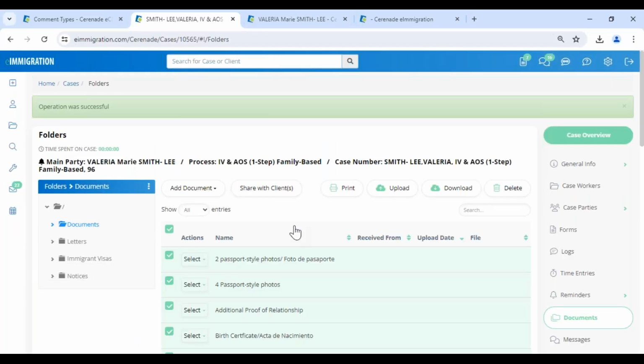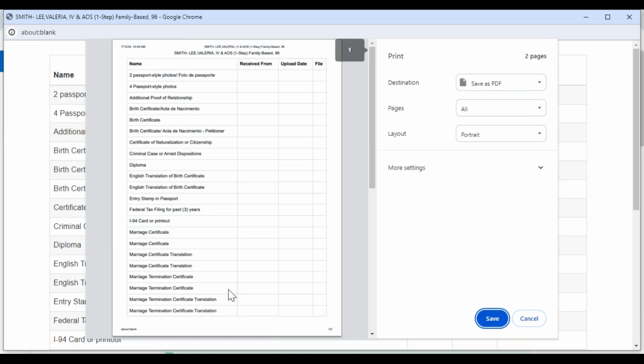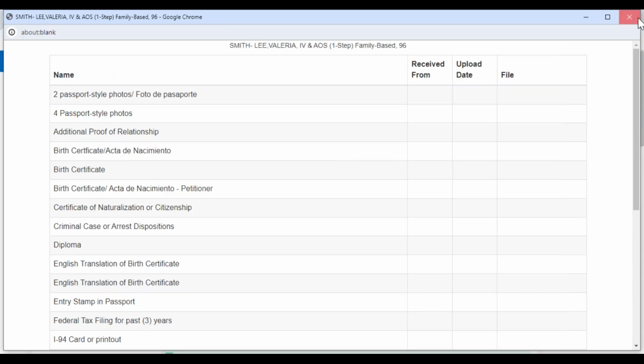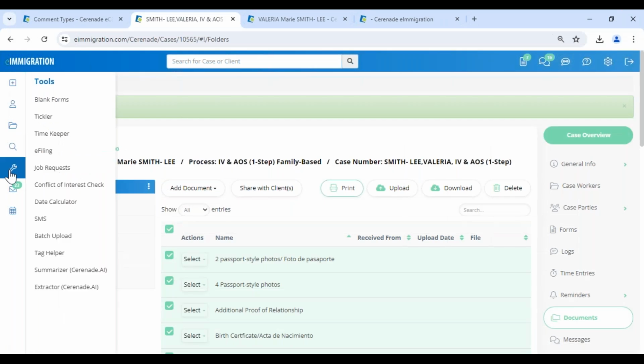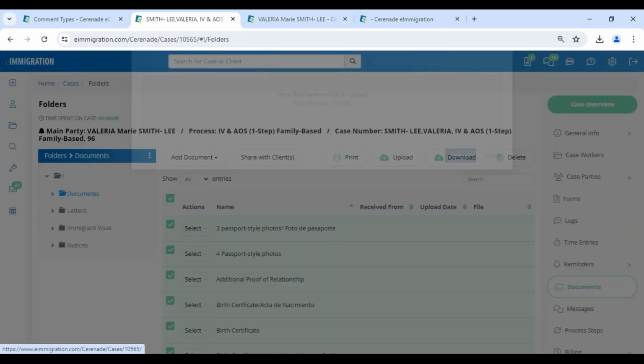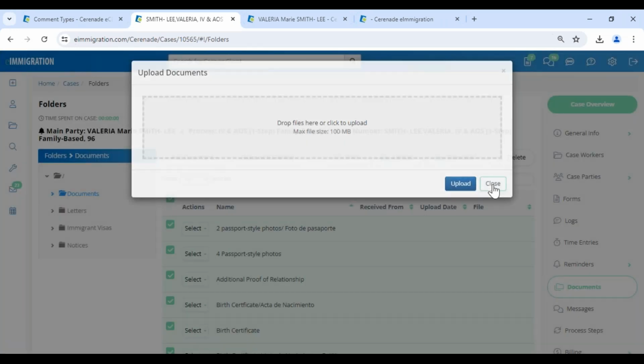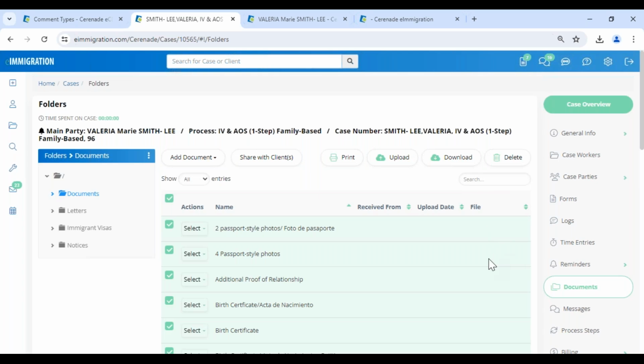If you are uploading on behalf of your clients and they're not really savvy, you can technically just print the PDF with the documentation requirements and give them that so they can bring it to the office, and then you scan on behalf of the client and then do this. Click Tools, select Batch Upload, and you're going to drag and drop all the evidence in one window, and then obviously upload it here. Okay.